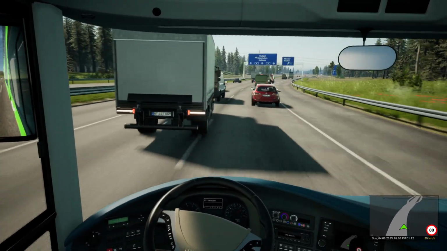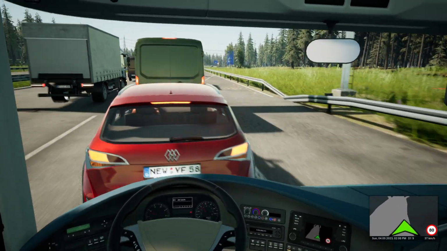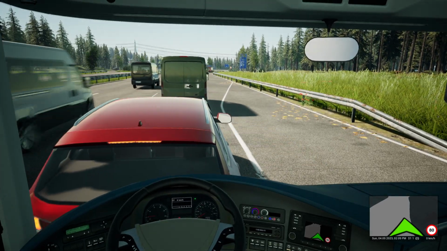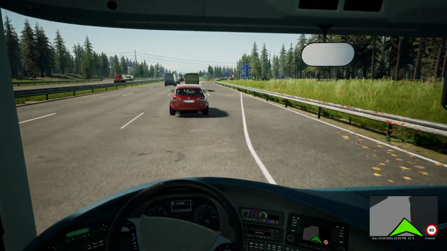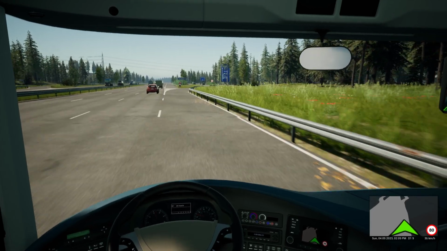Oh, these trucks are pulling out. It's quite crazy, isn't it? Wait, check again. Is it this way? It's this way, isn't it? Yeah, pulling up. Pulling off here, and then we need to pull off on that corner, don't we?